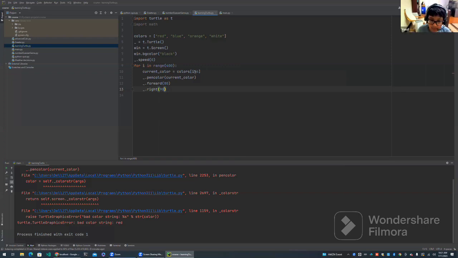In line number 5, do we have to put underscore equals t.turtle parentheses? Do we have to put a spacing in between the underscore and the equals? You don't need to. That's just part of the syntax guide. It's to make your code look better. So you don't need it. You can put it. It's just better.